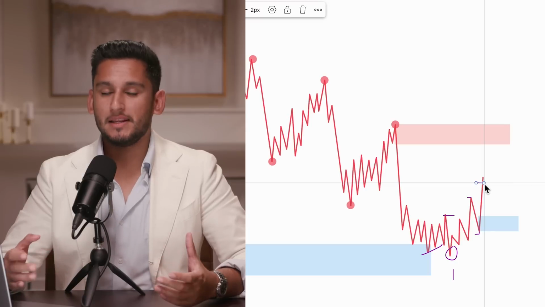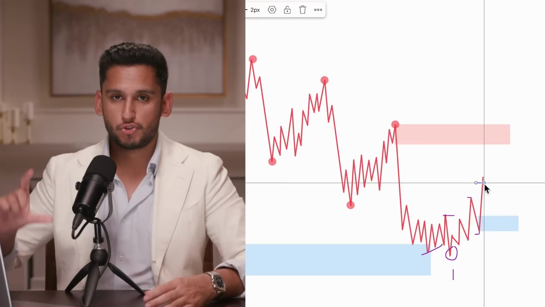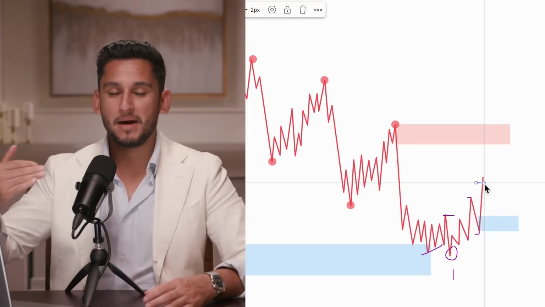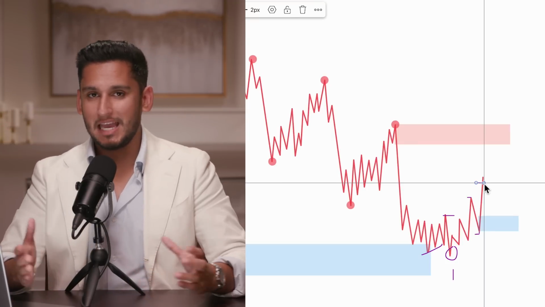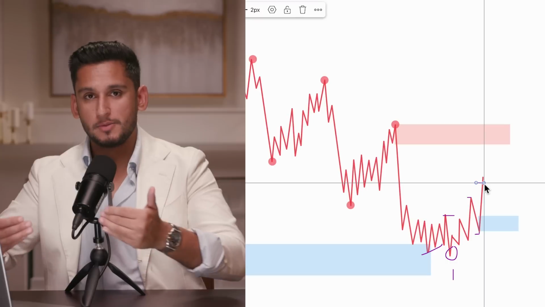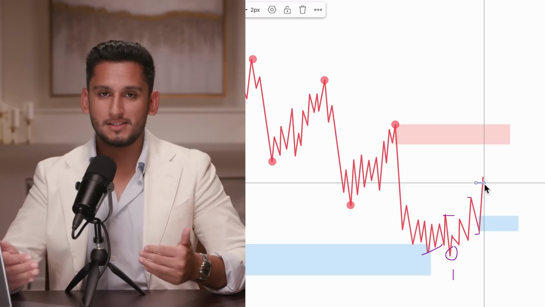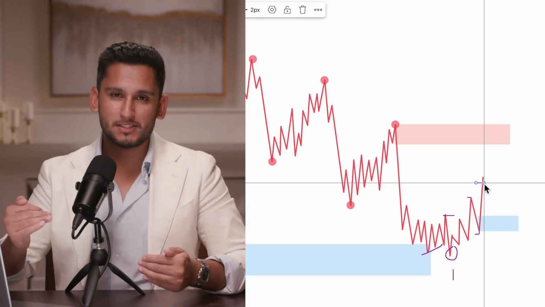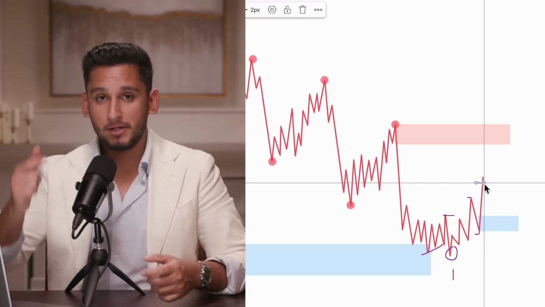Another one will be imbalances. If you can see the market leaves strong bullish candles that are leaving imbalances. Imbalances showing disequilibrium and the market is showing momentum to one side. And if we are getting imbalances and not wicks closing, those wicks closing is essentially, on a lower time frame, retracements.